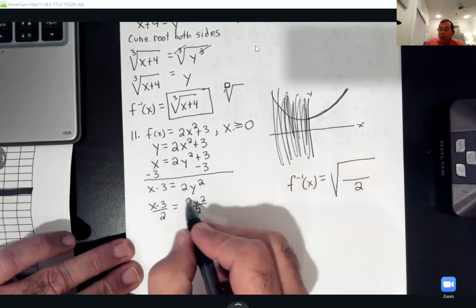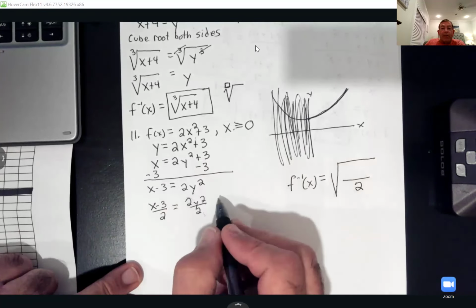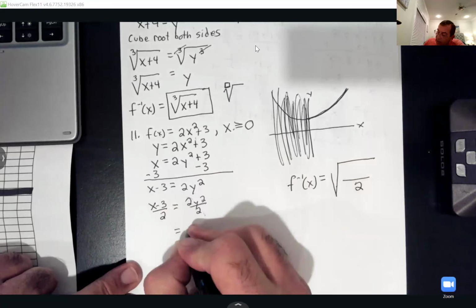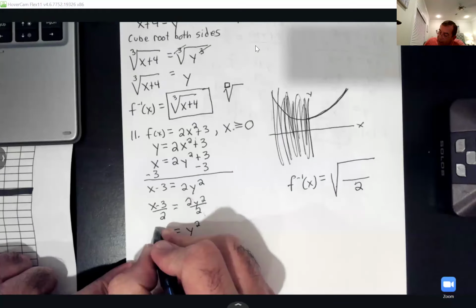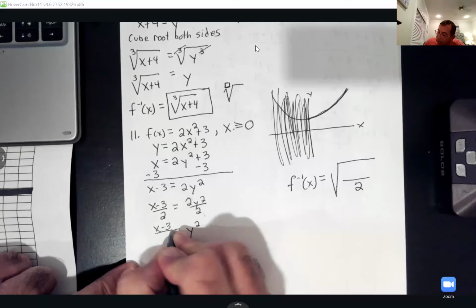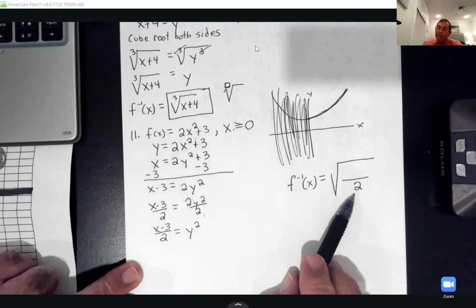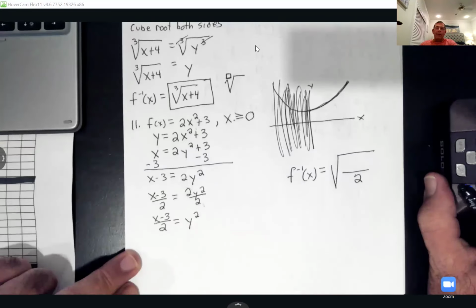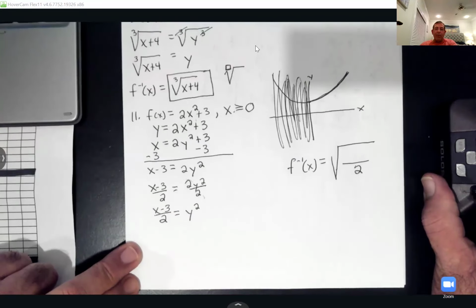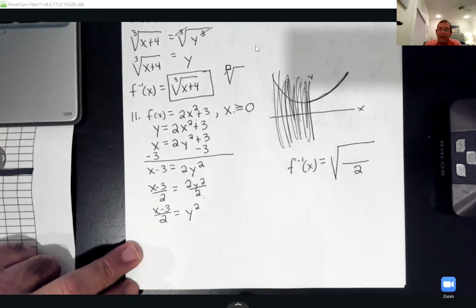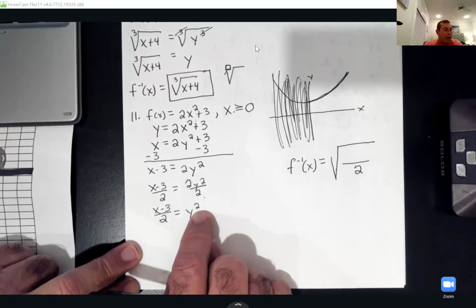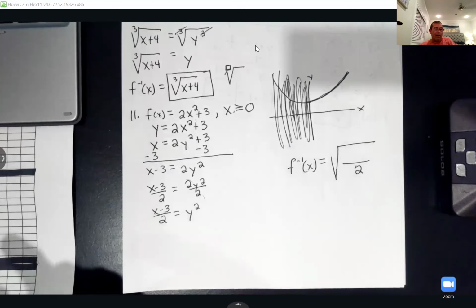So y'all look, on the right side, the 2 divided by 2 makes that a 1y squared. So that's going to be a y squared. And we can't do nothing to this at the moment. But it's starting to look like this answer, right? And y'all, I bet the last thing we do to this will make it look pretty good. How can I turn this y squared into a y?